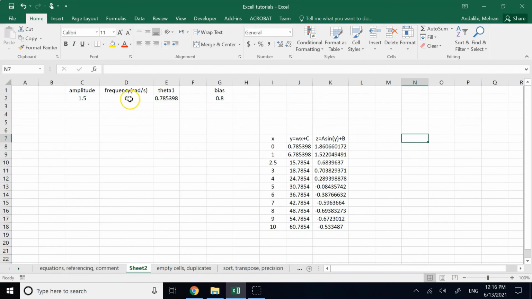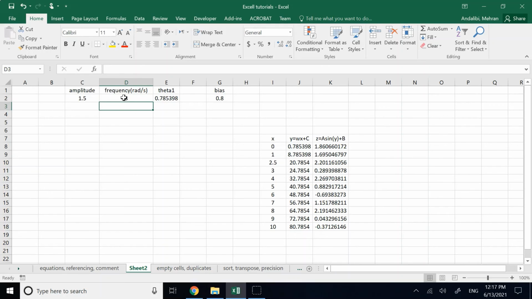But you might say, well, what if I change this absolute referencing value, 6? Let's change this 6 to, let's say, 8. If I do that, then all of this J column and K column should change, right? Because when you change W, J column changes, and since K is a function of J, the whole K should change. Now, is that going to happen if I change this 6 to 8? Do I get update on both columns? Let's see. So I say 8 and enter. And boom, yes, I got everything updated.